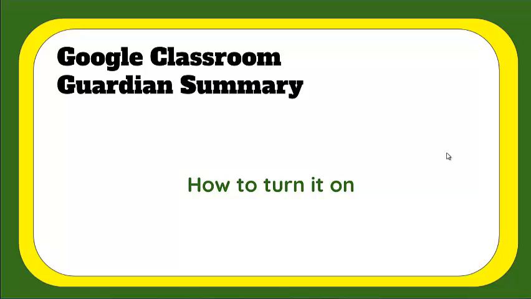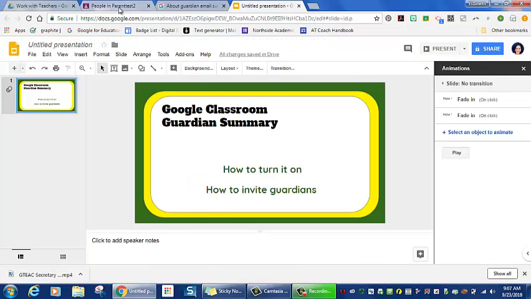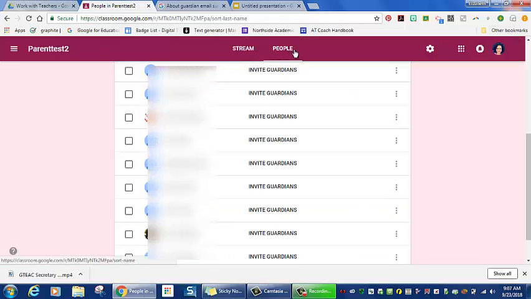Alright, so now we know how easy it is to turn on that feature. Let's look at how easy it is to invite your guardians. What you'll need to do is go into your Google Classroom, and under the People tab, this is where we're going to be able to invite them right in here. Now, if a teacher were doing this by themselves, they would have to input the parent email of every single student from every single one of their classes. So what we're doing here at Garcia is everyone is going to take their 5th period class and input their 5th period class only.